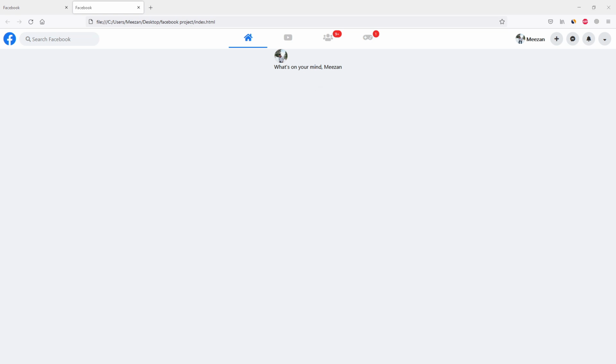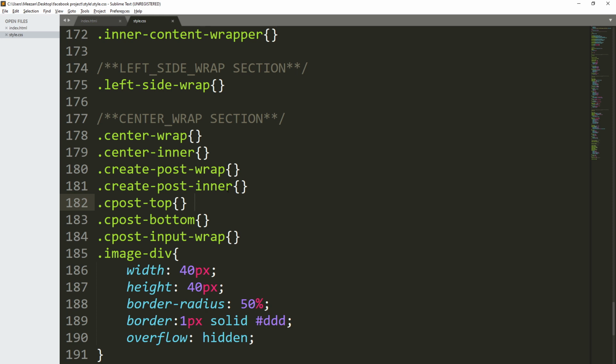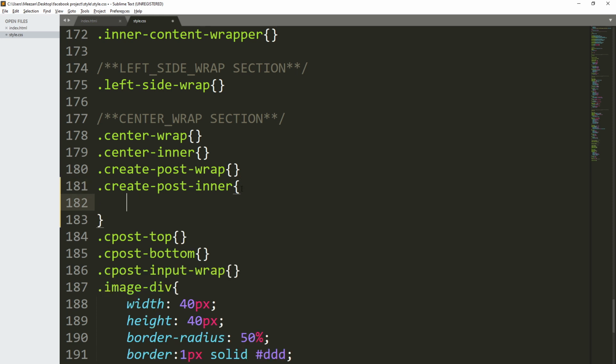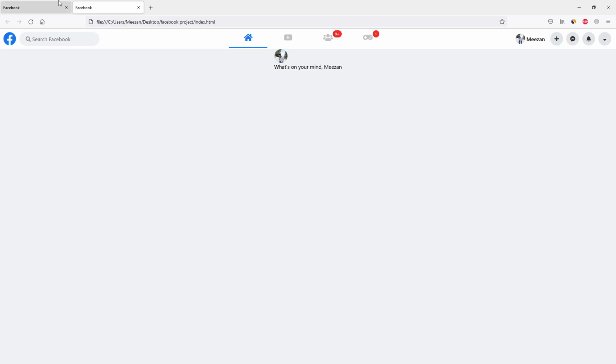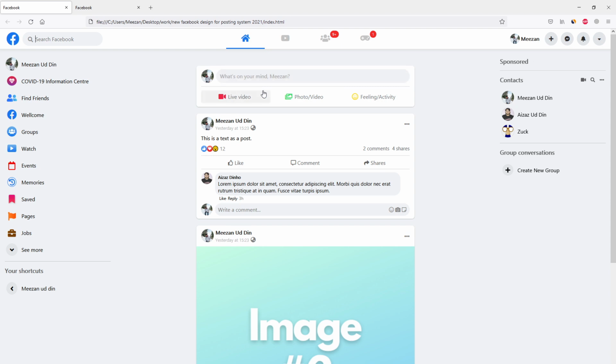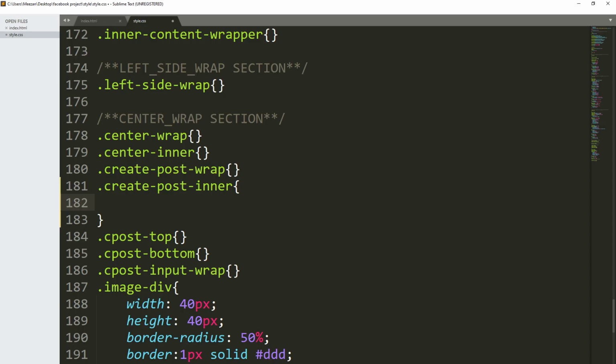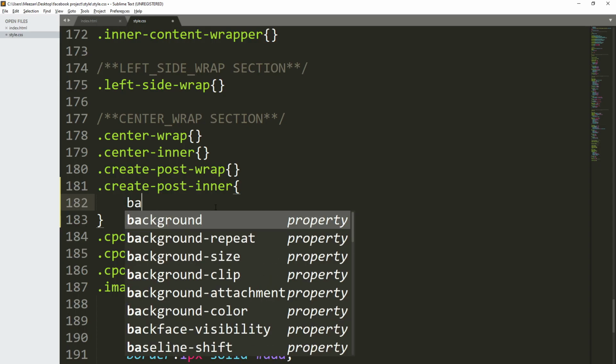So open up the CSS file here, and inside the create post inner, that will be the div which is inside this create post wrap, let's give a background color.